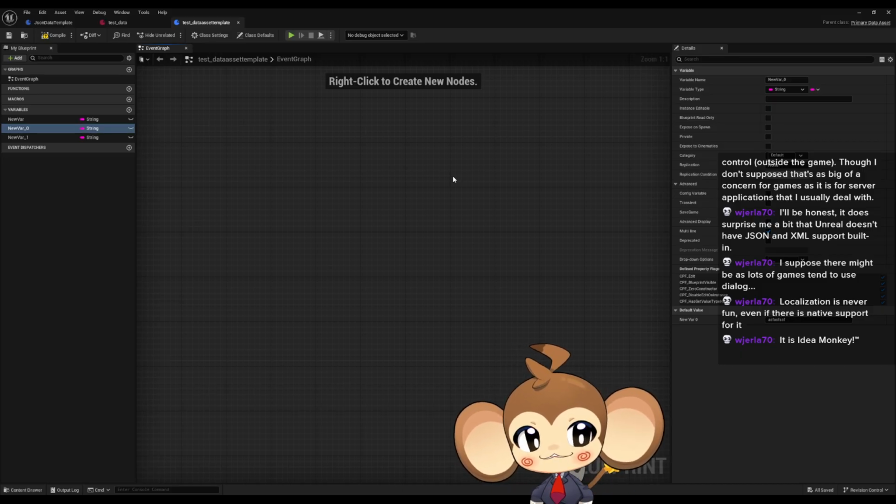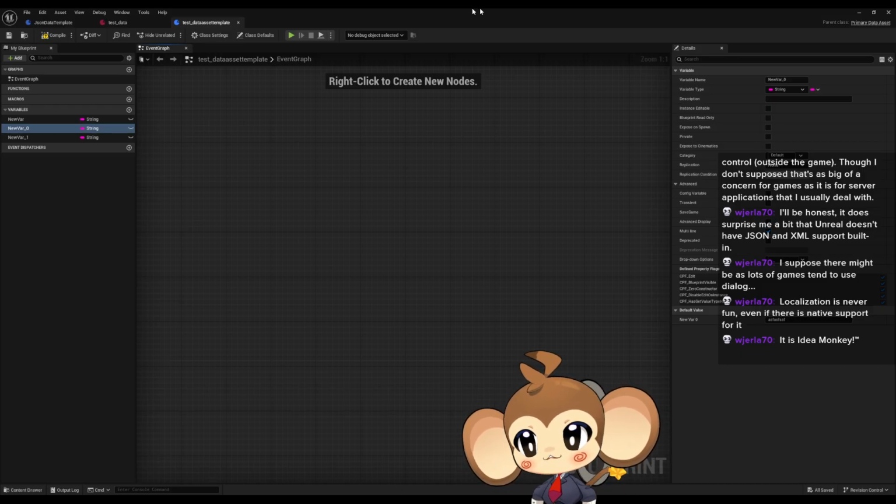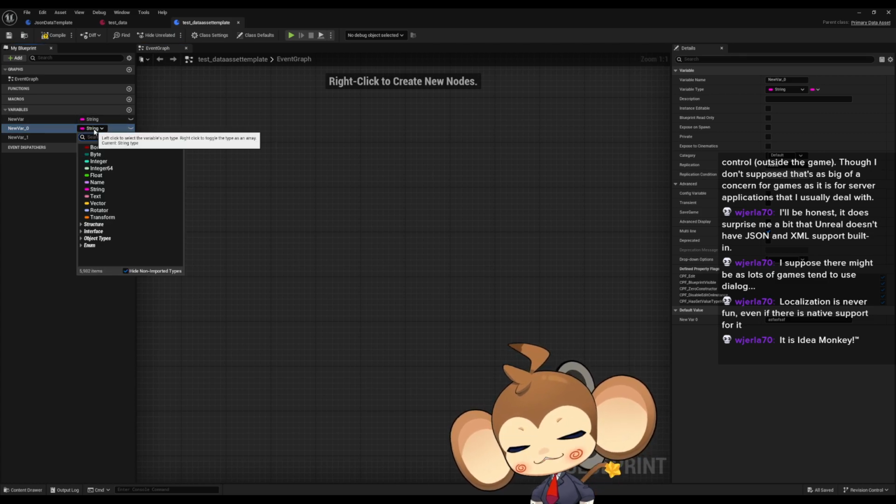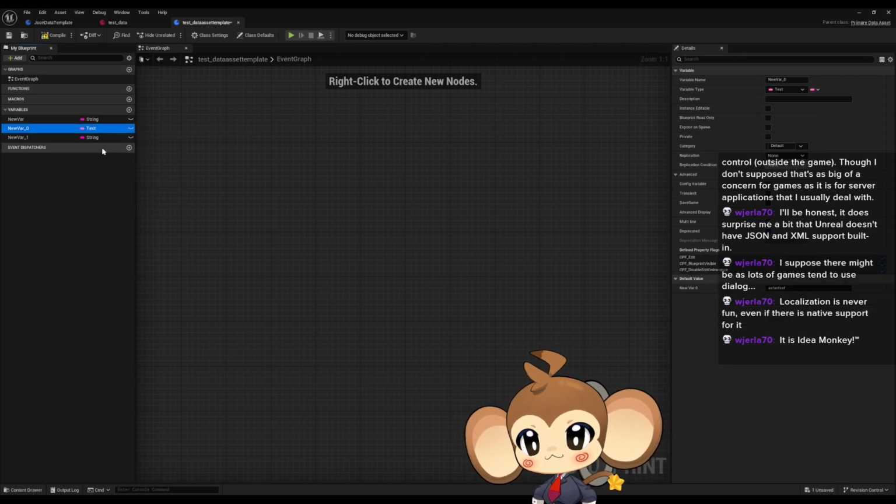Also, I should make this text. Because if I do this as text, I think there's also some kind of translation.